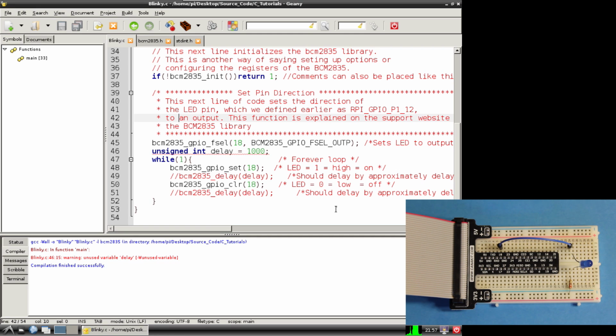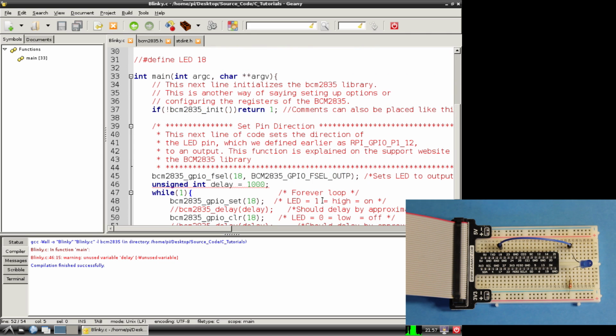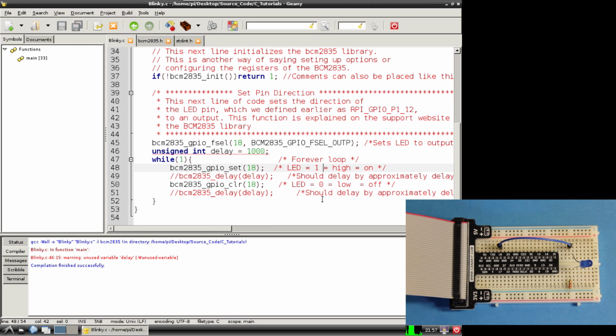We've turned the LED on and off with the general purpose I/O of the Raspberry Pi. We've used the library, and we've used comments, and we've used a couple different functions, including the delay function. And in future videos, we'll go over a little bit more about some of the things we used in this video, like the if statements and loops, and actually a little bit more about variables and stuff.